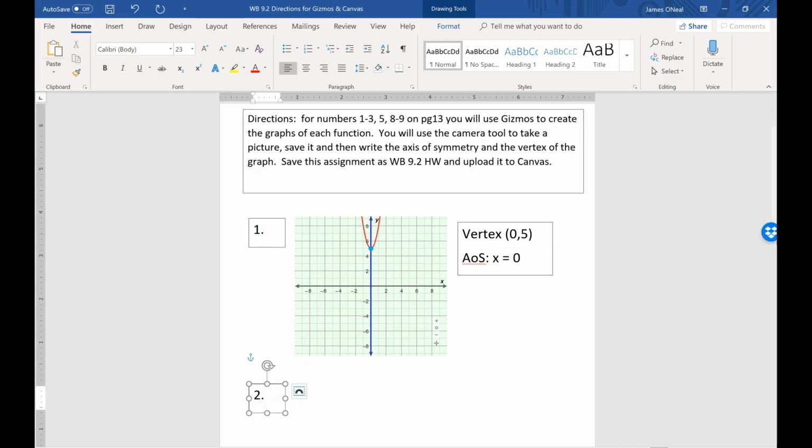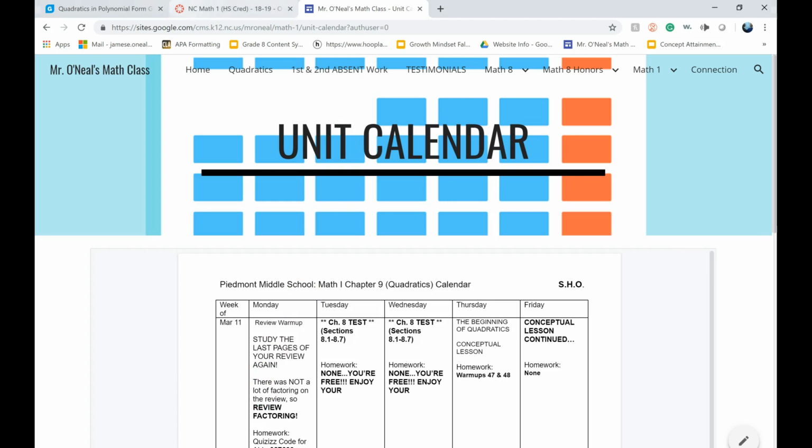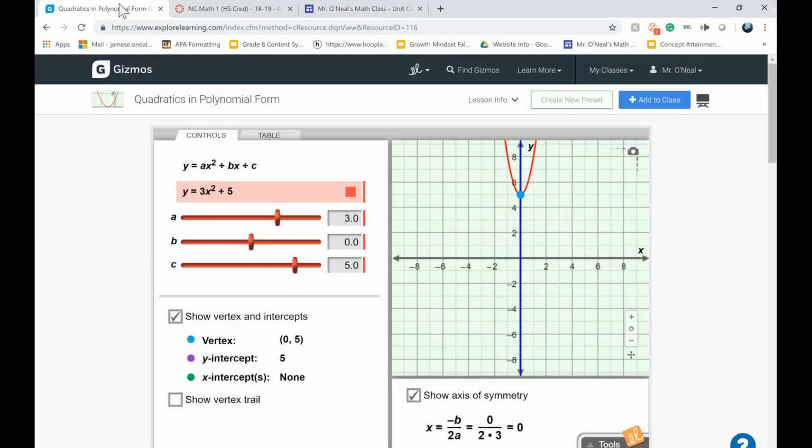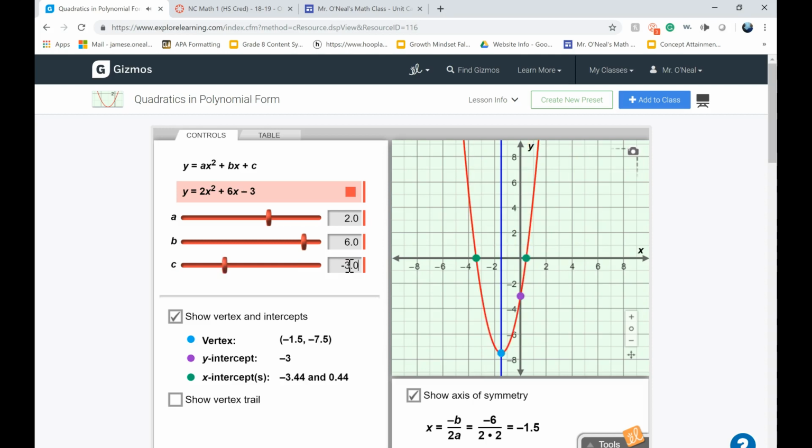This is 2. Say, for instance, my new equation from number 2 was y equals 2x squared plus 6x minus 3. Okay, so notice I have my show vertex on and I have my axis of symmetry. And so I'll take a picture.